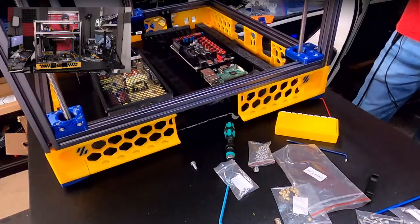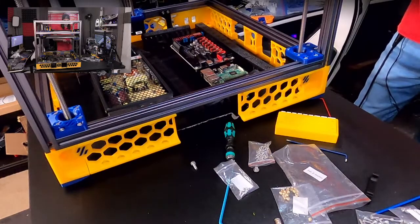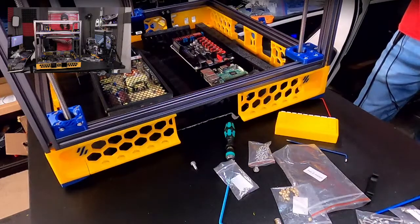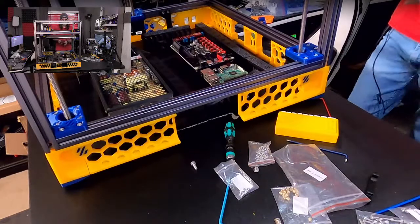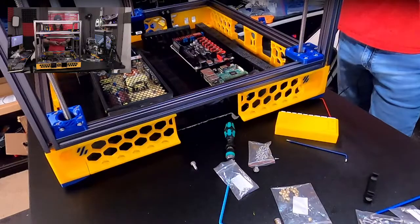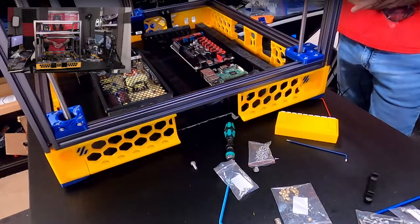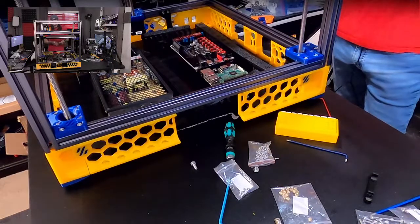So I had the same problem with my 2.4, and I absolutely hate the inside of my 2.4. I dread working on it. So I'm just not gonna let that happen here. And the good thing is, of course, once I have this in service, this is a fully functional printer that can do everything my 2.4 could do. I can start upgrading the 2.4. So I'm gonna look forward to that. Definitely look forward to that.